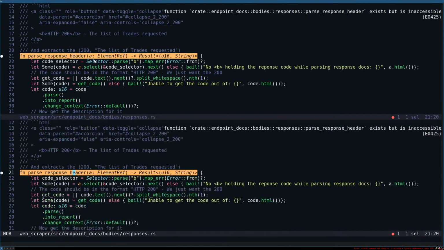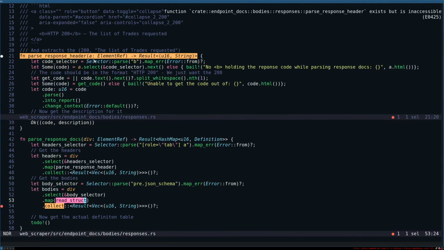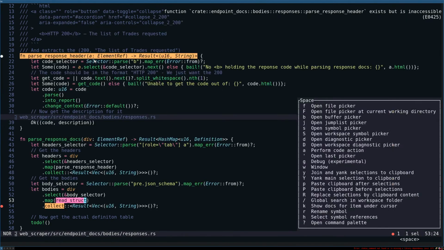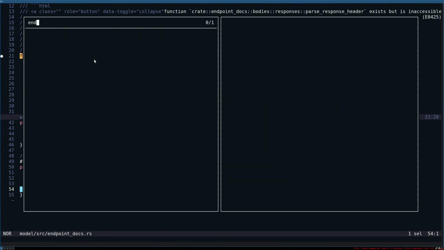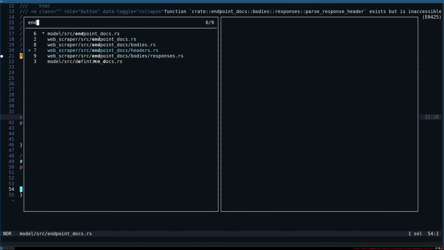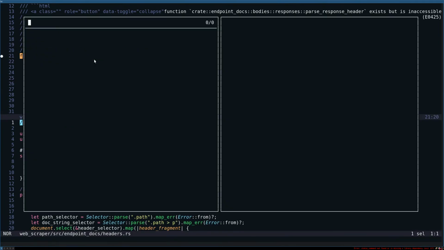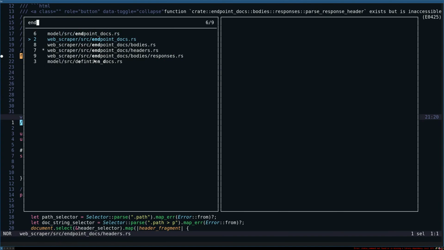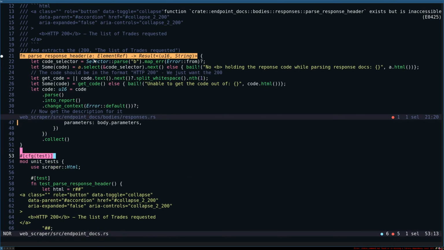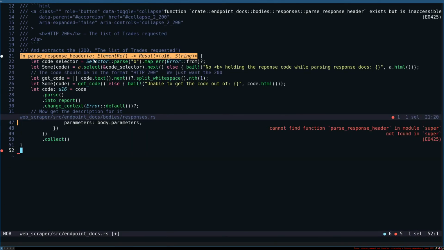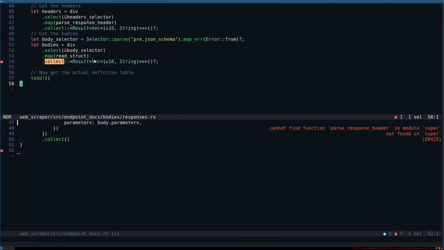So that's probably in endpoint. Are we good? Everyone good? Okay. Endpoint docs, and at the end I got a, no, not the model. Endpoint docs, this one. Endpoint docs, that one. At the end I got this test module, so that's great. Delete, and that's going to go in here.